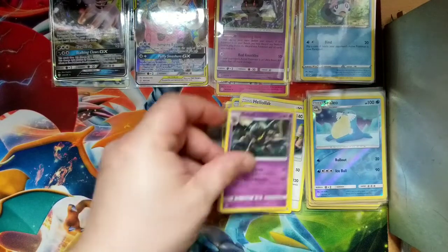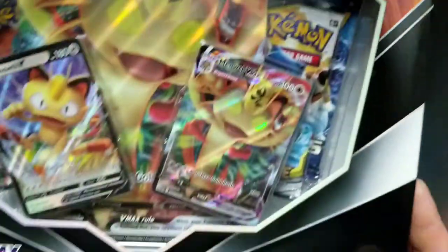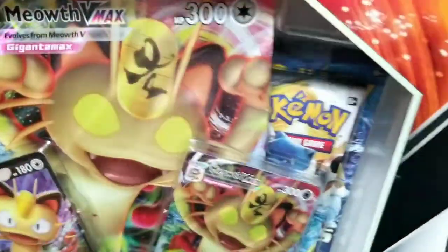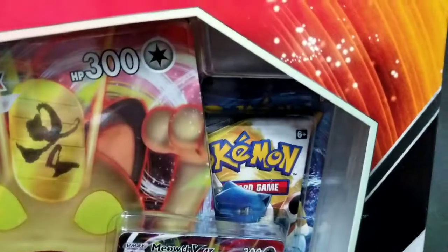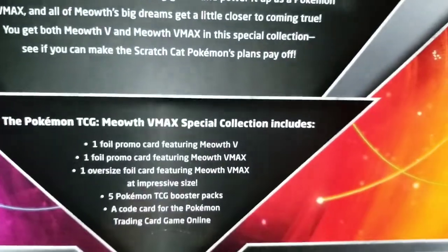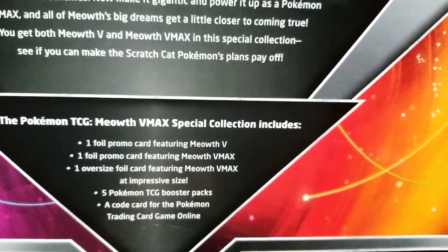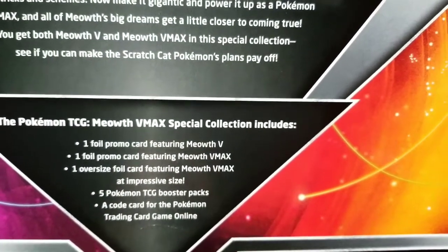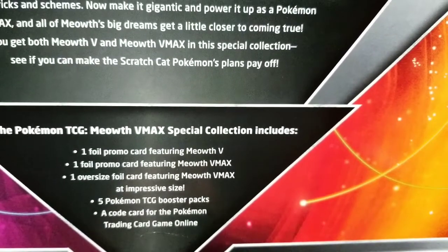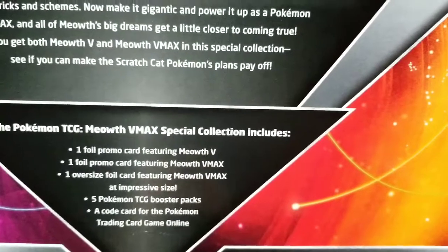Alright, now we're going to get to our last box, which is this beautiful Meowth VMAX. You get the giant VMAX card. It looks like a full art card. So in this one, you're going to get one foil promo card featuring Meowth V. One foil promo card featuring Meowth VMAX. One oversized foil card featuring Meowth VMAX. Impressive size. 5 booster packs. A code for your online TCG gaming.